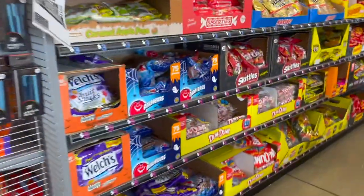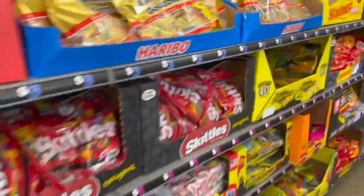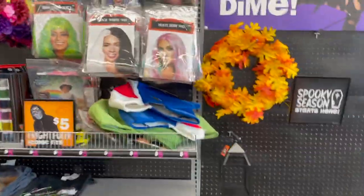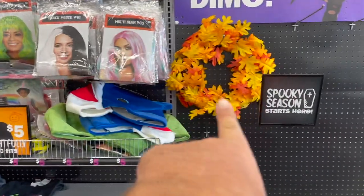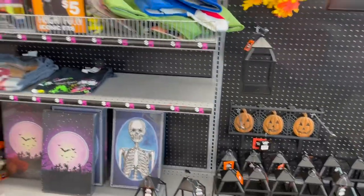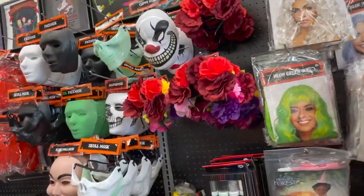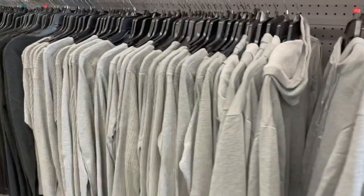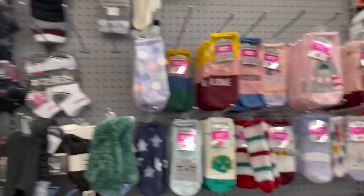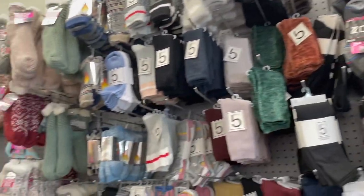Okay, these are like their big sellers that they have here — earphones, pin sets. They've got tons and tons of candy over here and this is not even their candy section. Their candy section is bigger. I could have got my wreath for my front door right there for $5. Look at this — they have all kinds of masks. And here they have hoodies, socks, all kinds of socks, shorts.